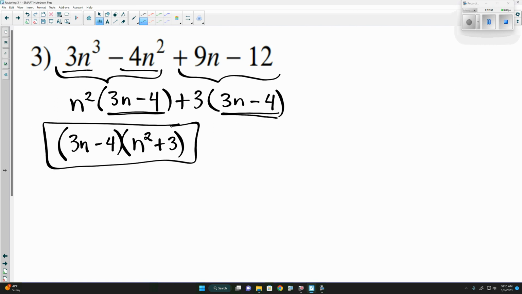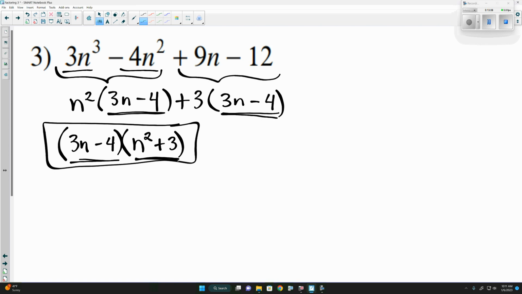Now, I know that this one's already done, because 3n minus 4, what is the degree of 3n minus 4? What's the degree of this one here? First, because the biggest exponent attached to the variables is 1, yes? So that's as simplified as it gets, linear. What's the degree of the second one? 2, it's second, yes? So there is a chance that it could factor, because that's one way to check and make sure are they completely done, is looking, are the degrees 1? Well, first one, yes. Second one, no.